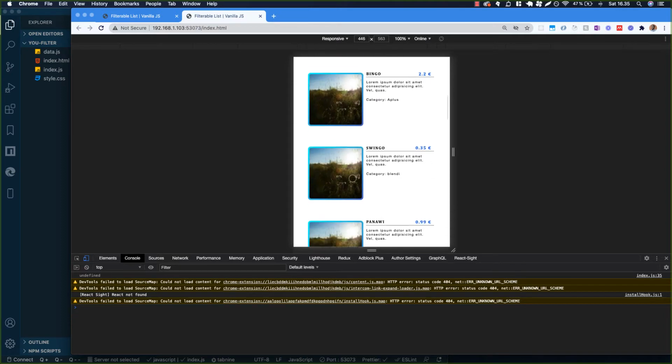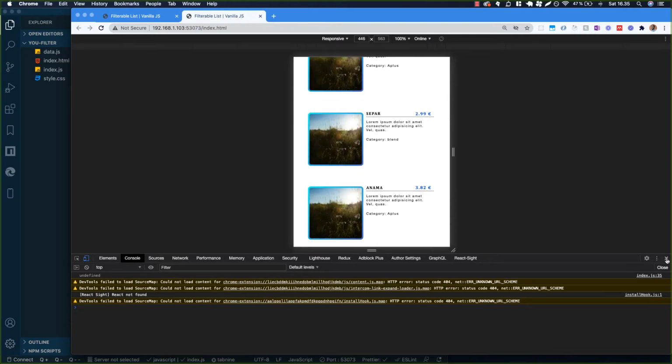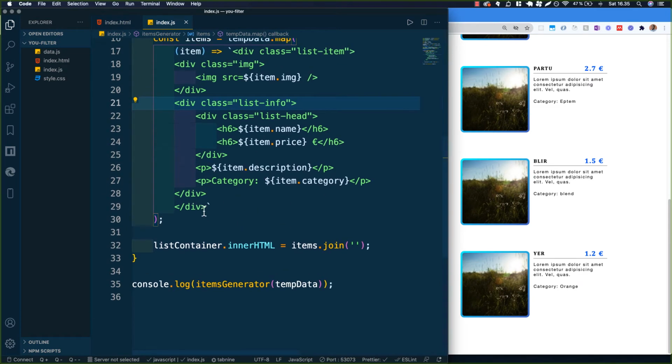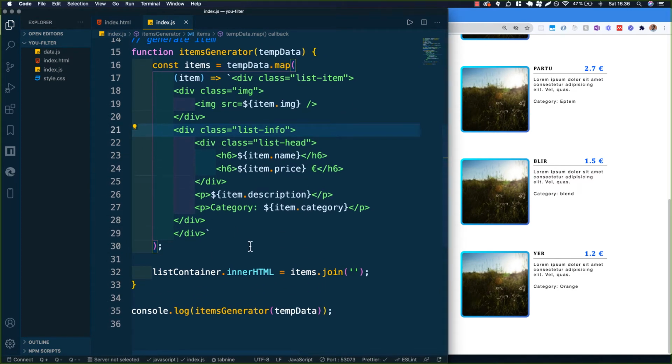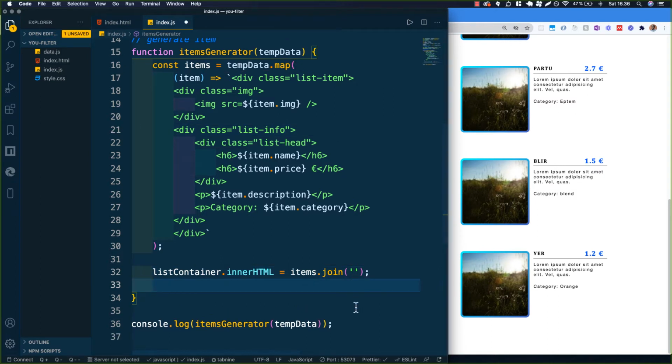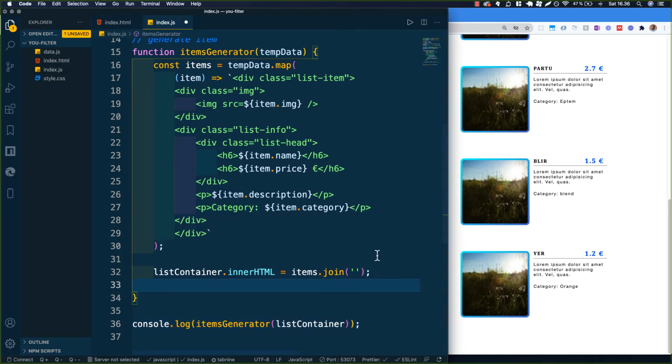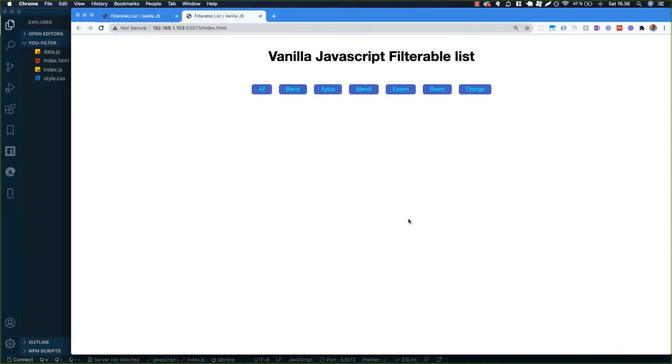It's actually populating, but it's returning undefined. Yeah, because we don't have an explicit return, so that's fine. But if you want to see it, you can easily console.log the listContainer itself and see what is inside it. But as you can see, it works already.